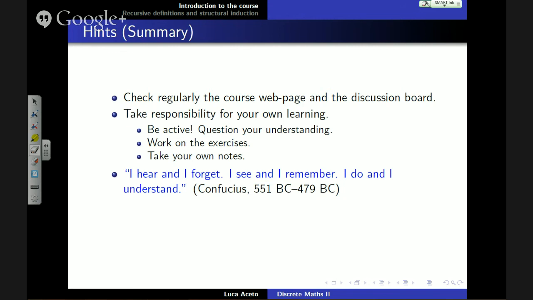Any doubts? Yes. The two assignments, the test assignments, are they a test or an assignment? Okay, the question is, are the two test assignments tests or assignments? They are just ordinary take-home assignments that weigh 5% of the course.